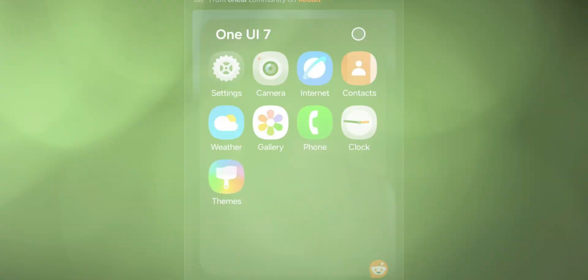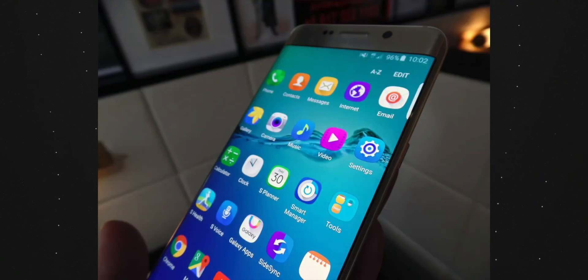The funny thing is that some icons have actually been redesigned for worse — like how do you explain the transition from this to this? Some of you might actually prefer the new one, but I prefer the older one. It looks more polished and more perfected to me. Tell me your preference in the comment section. The new ones look kind of generic — it looks like you just picked up some kind of custom ROM. When I look back at a couple of Samsung devices, it just looks like they keep going backwards in terms of app icon updates.